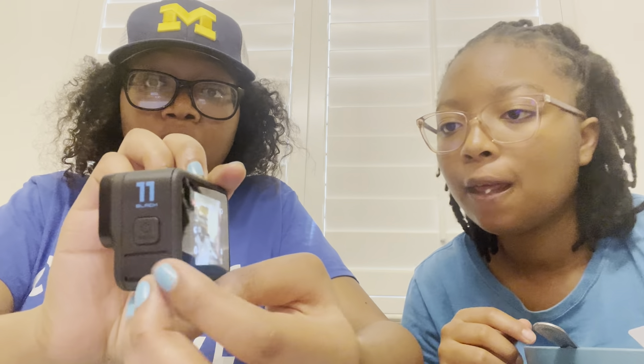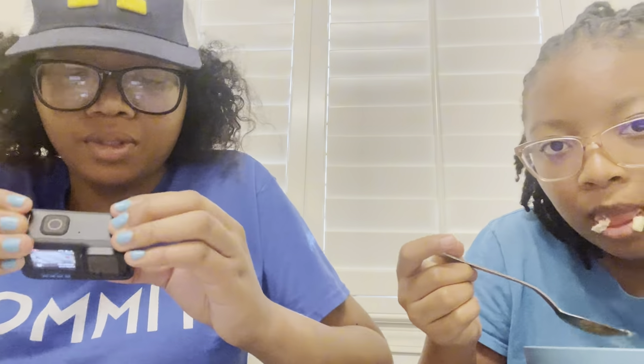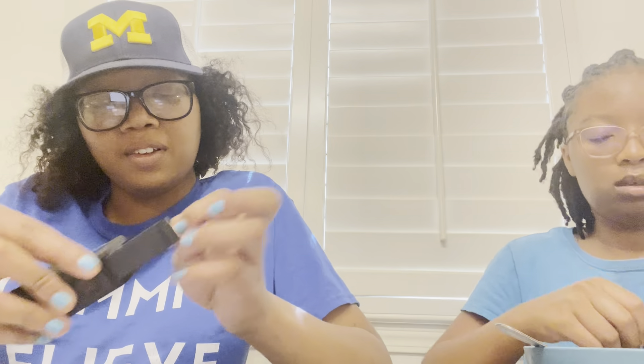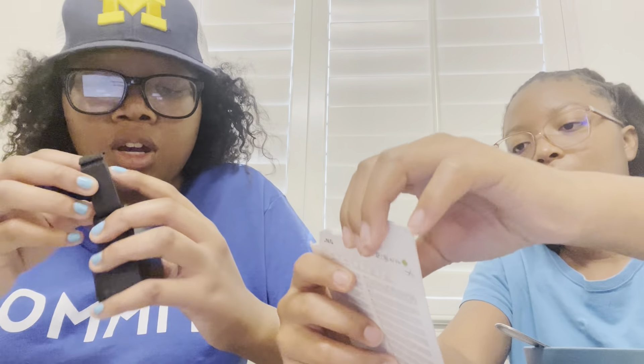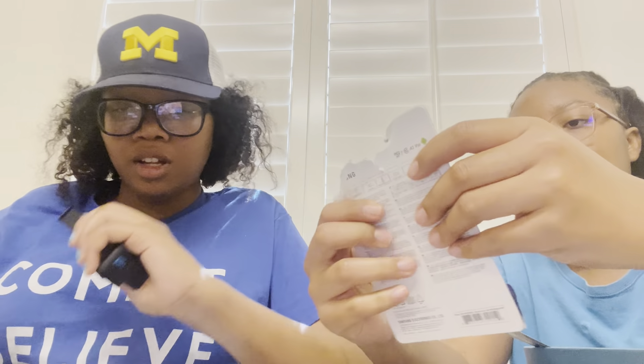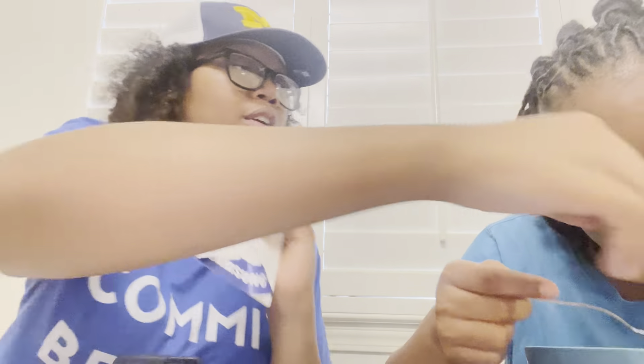I can do photo mode! On the side, if you press the button you can change it to video mode or photo mode. I just changed it to photo mode and then press it again and it goes back to video mode. I'm trying to figure out where the memory card goes. The camera cost so much money, you're not supposed to mess it up. Dana doesn't have her full strength back yet so we're just taking it easy.